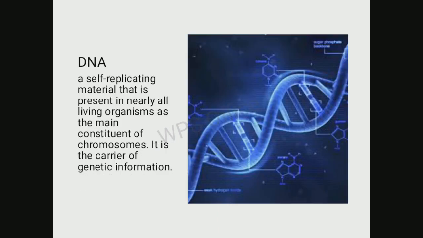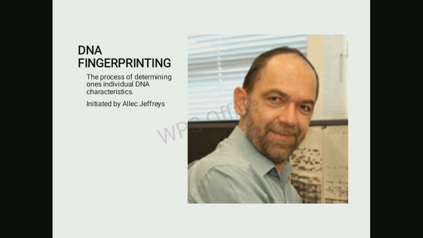Now let's talk about DNA. DNA refers to the self-replicating material present in nearly all living organisms — every individual, even trees and animals. All living organisms contain DNA, and that DNA is so unique that it can be used to establish the identity of a certain person. Let us talk about DNA fingerprinting specifically, because that is where our field under criminal investigation comes in — how we can use the DNA composition to deliver justice or establish the identity of a certain person.